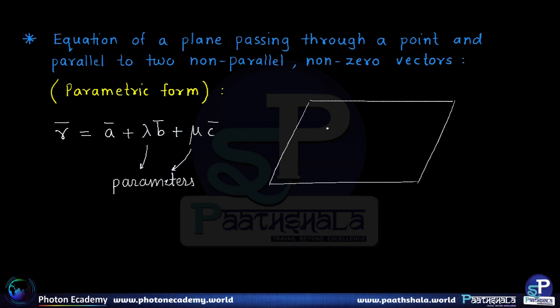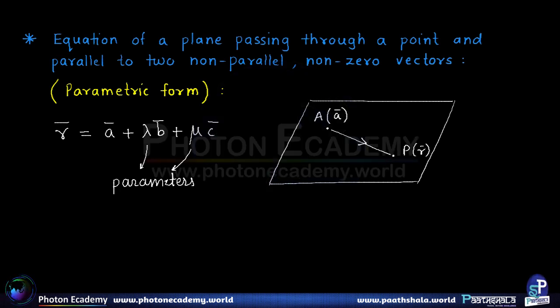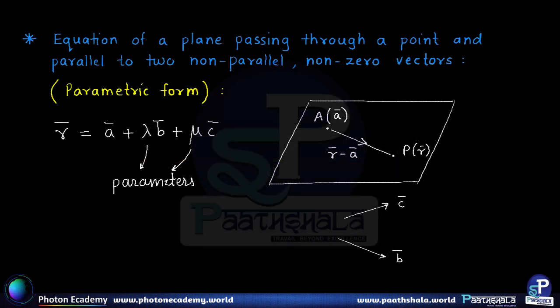Okay. Let us consider this is point A, then this is point P, that is R bar. So therefore if you consider the vector AP, that is nothing but R bar minus A bar. Now if you see, we had talked about the two vectors B bar and C bar, which need not be actually residing in the given plane, but since in mathematics we deal with free vectors, we can move them up and bring them in the plane.